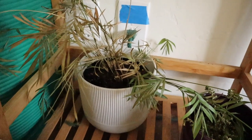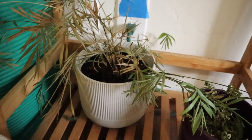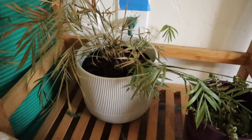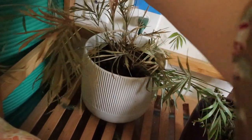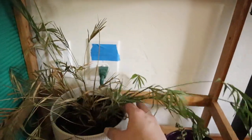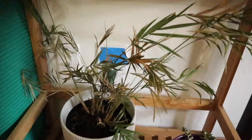When it was in low light, it would go a really long time without watering because it wasn't taking up as much water. So now it's in higher light, I still pay attention to the watering. It's still moist, so I'm not watering it. And yeah, I don't know. We'll see. Maybe this will be the frond that survives and makes a comeback. But yeah, I'm just really sad about this plant. I really wanted a cute little parlor palm too.